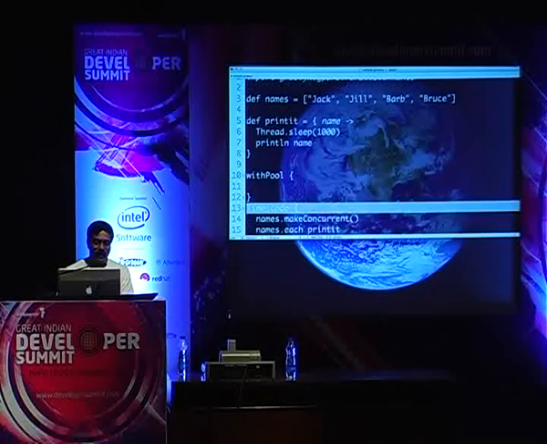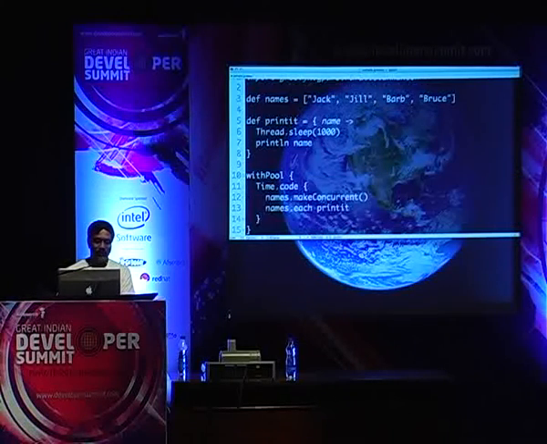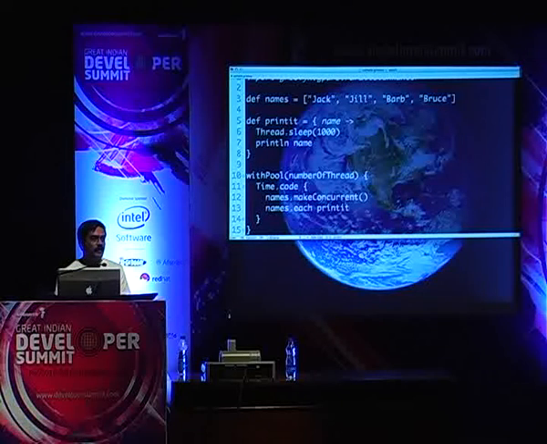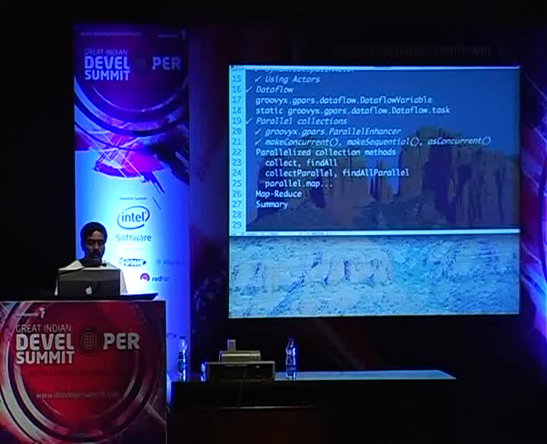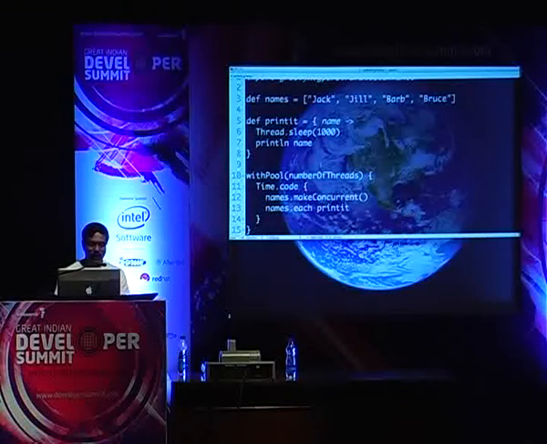So you would say with the pool, and then within the with pool method is where you're going to do all of this code. Now, on the other hand, if you really want to control better, you would then specify a number of threads in the pool right here. So you would give it as a parameter to the with pool and control it, and that's when you will get the benefit. So we could also go to more of a parallel collection and do this as well. Let's look at an example of how we would do this.